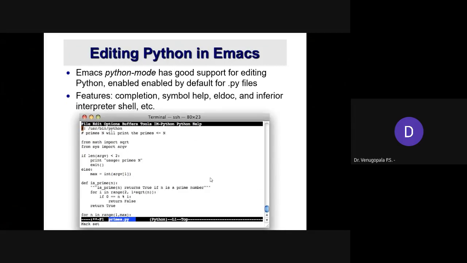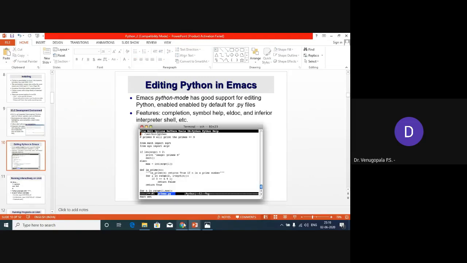For editing Python code, you can use any editor. You can use Notepad, gedit, or any simple editor to write a Python script. Okay, so in the next video, we will discuss how to start with coding, how to write simple code. That is what we will discuss in our next video.